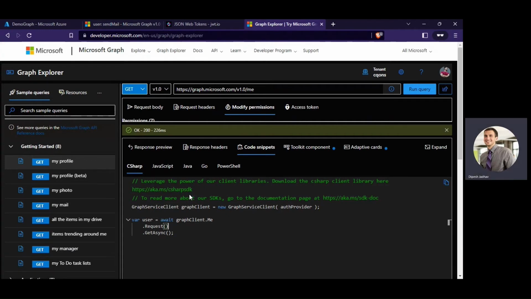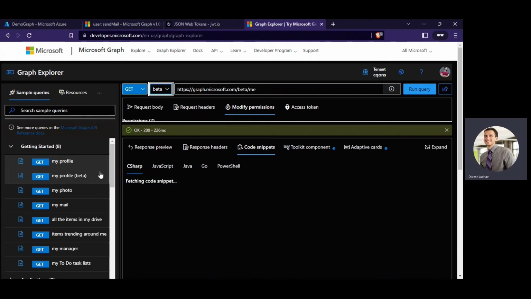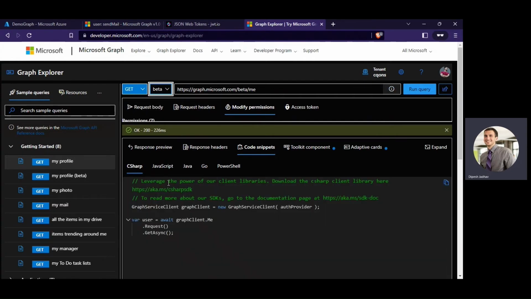All right. So one more thing that you need to check is that there are two versions of Graph API. One is version 1.0, which is the production ready version, and the other one is the beta version. If you look at the beta version, you may find additional queries and features in the beta API.